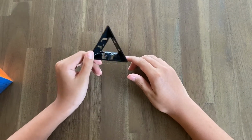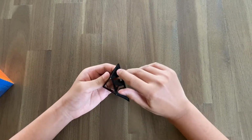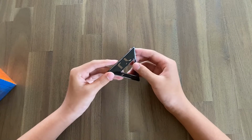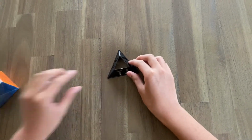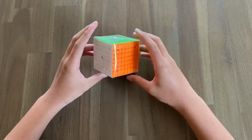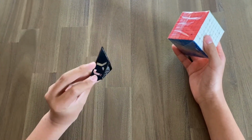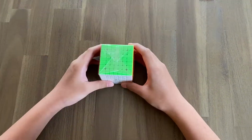Well, this was kind of interesting to assemble because you have to have these little clasp thingies. After you push it on, you have to kind of push in these tabs into it. That way it won't just fall apart. So yeah, this is a pretty interesting stand. I know I haven't taken the wrapper off, but, yeah, that's pretty neat. You have the YJ words on here. Yeah, now let's actually check out the cube.